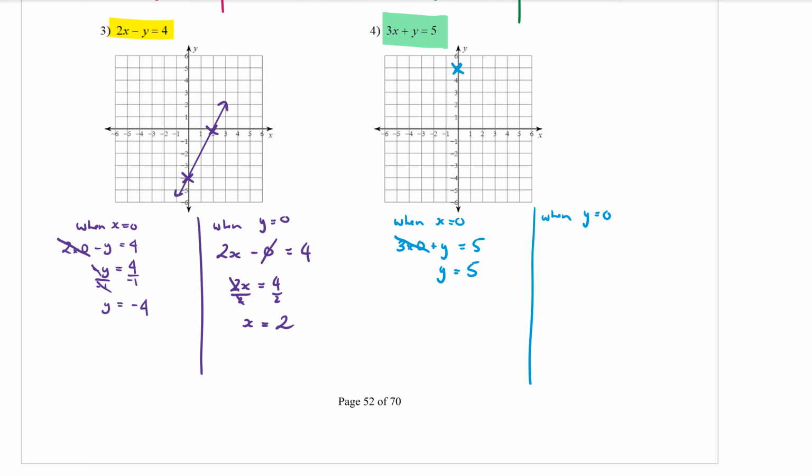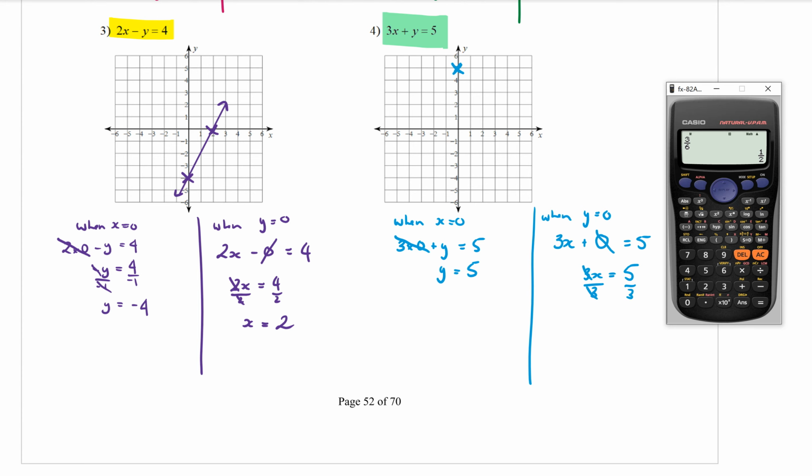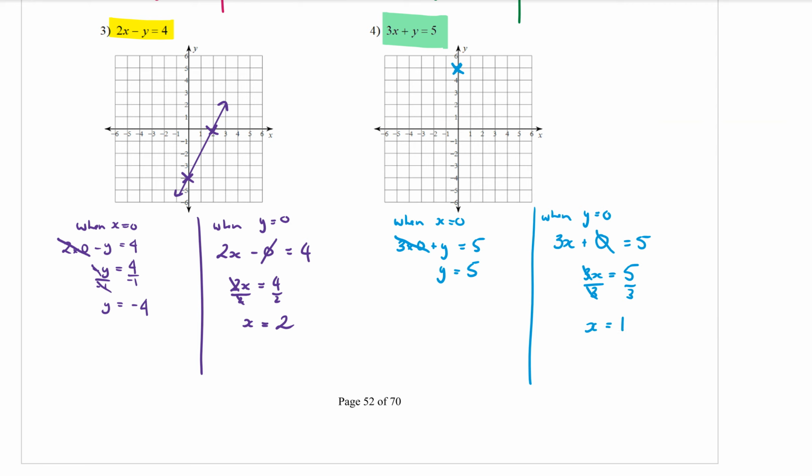Then for y equals 0, starting with my first equation again, I get 3x plus y, but we're putting a 0 in for the y, equals 5. We don't need the 0, so I'm going to cross it off, and I have 3x equals 5. Now I want to divide by 3 to get the x by itself. Now this one doesn't go so nicely, so you could type in 5 over 3. You could write it as a decimal. I would probably go to a mixed numeral though, so that would be x equals 1 and 2/3.